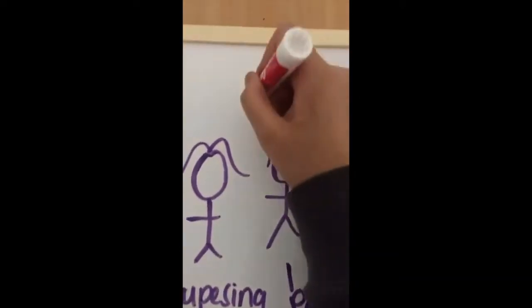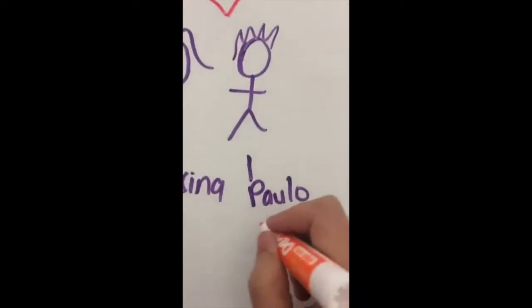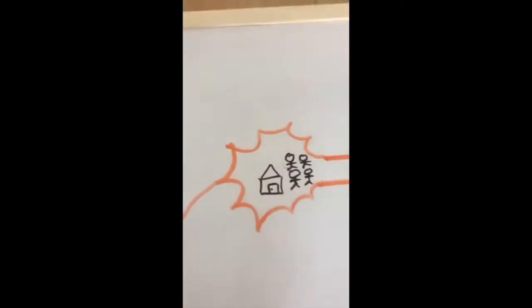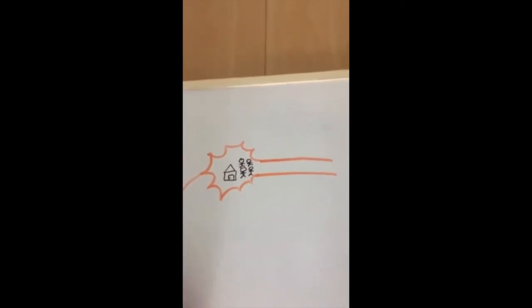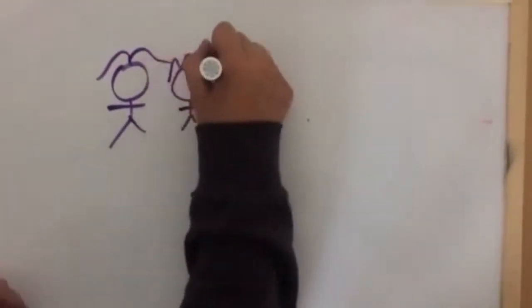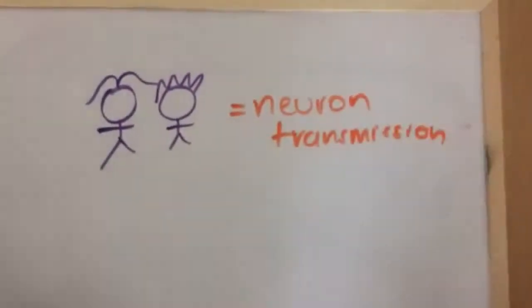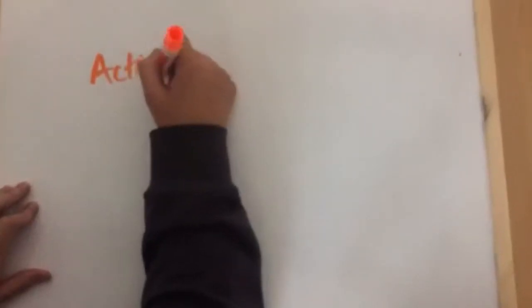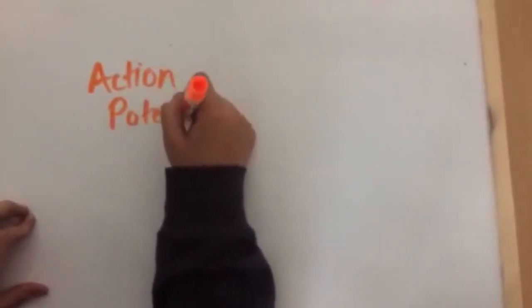So, this is Lupecina and Paolo. They are happily engaged and are planning to get married. They would like to extend their invites to the extended and immediate āinga. How does this even relate to action potential? So Lupecina and Paolo are like transmitters moving through the ion channels to carry the message, a.k.a. the invites, through the neuron, a.k.a. the villagers, and this whole process is pretty much known as action potential.